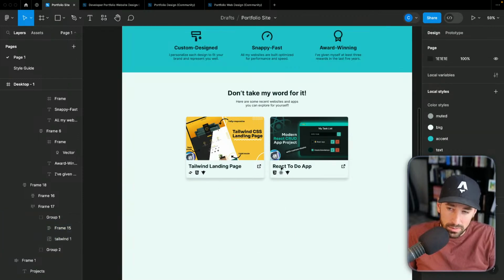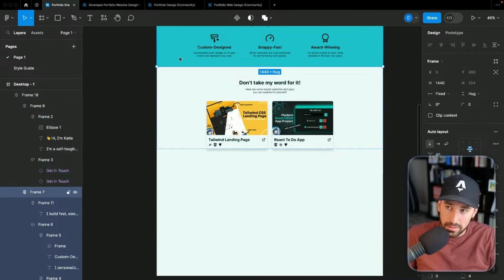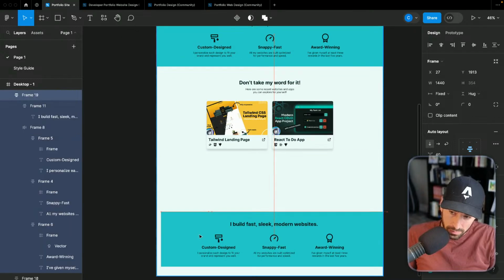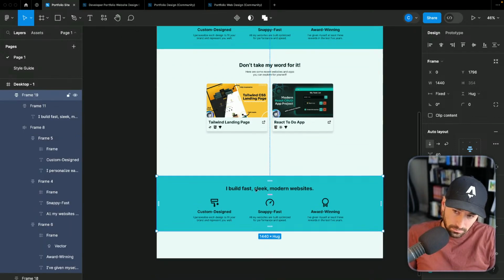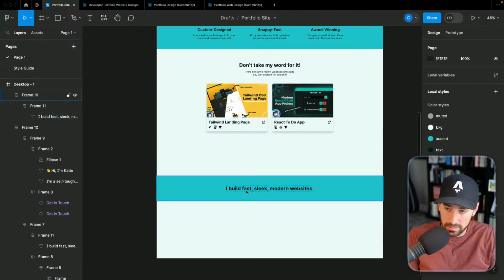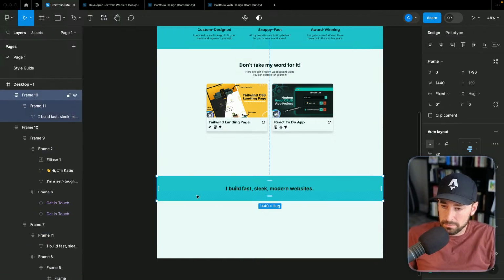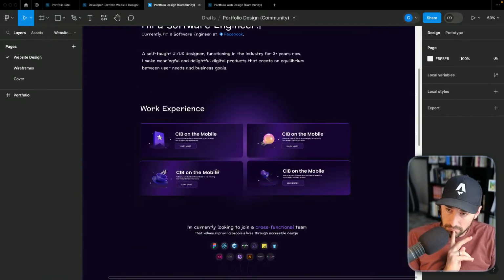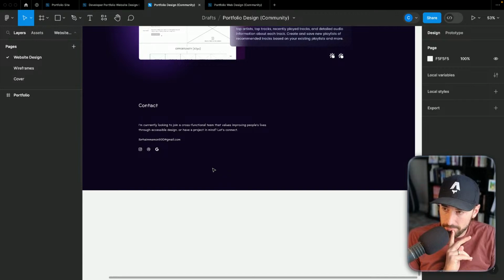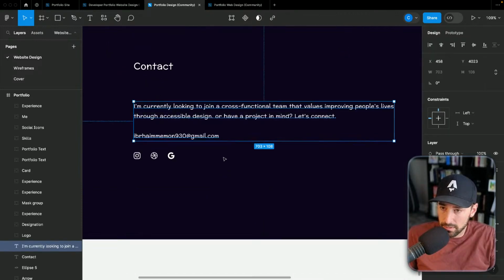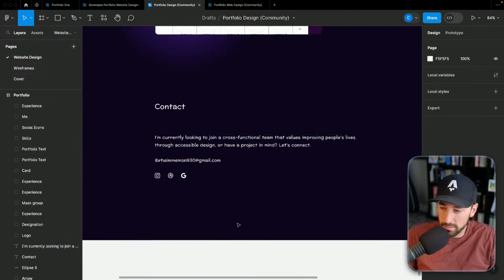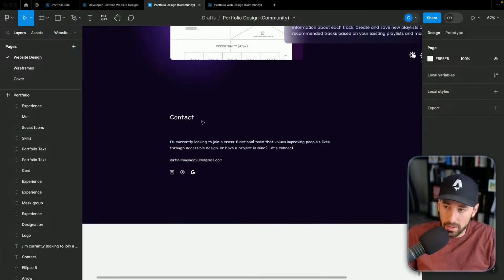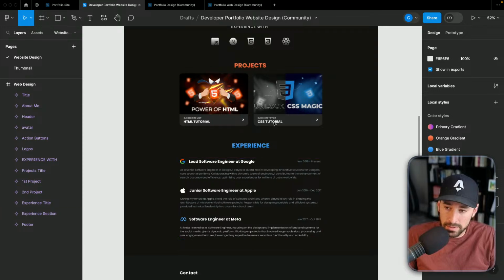Again, I'm just trying to give you something that you could actually design out. I'm not totally sure how all this is going to look, but let me move this down here. What I want to do is at least get some kind of footer going, and we'll go from there. I like this idea. Not a huge fan of the typeface here, but we've got some social links, a basic thing, and then here's where I probably want to have some kind of form.